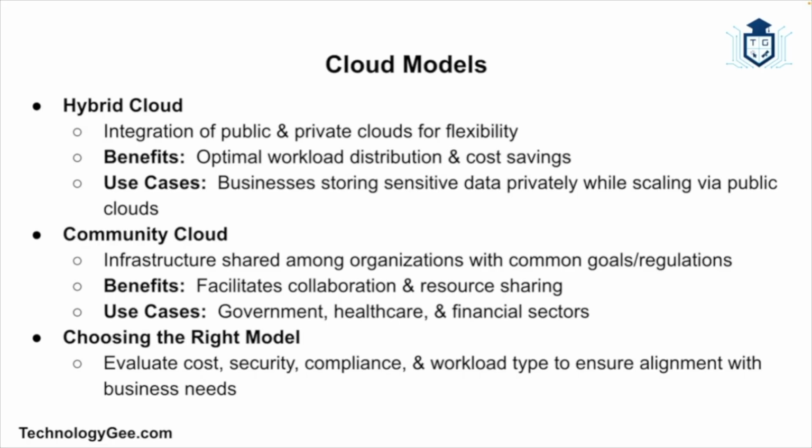Next, we have what is called the community cloud, and this is a cloud infrastructure that is shared by organizations with common interests or regulatory requirements. The benefits are that it offers improved collaboration and resource sharing. The use case for this will be government agencies, healthcare providers, and financial institutions. Now, when it comes to choosing the right model, organizations must evaluate factors like cost, security, compliance, and workload type to determine the best cloud model.